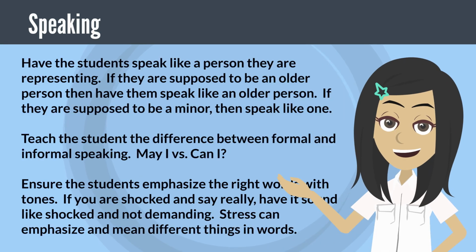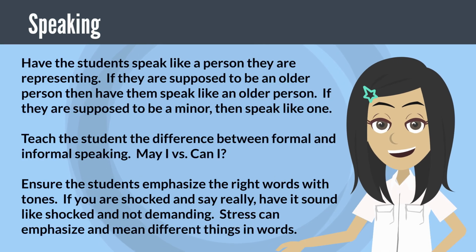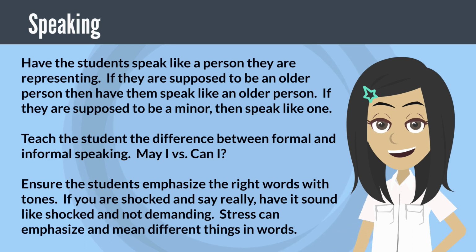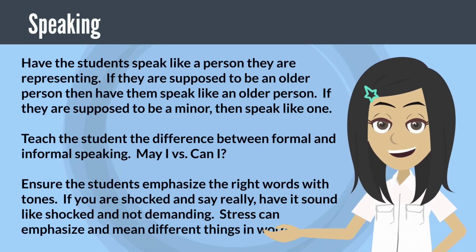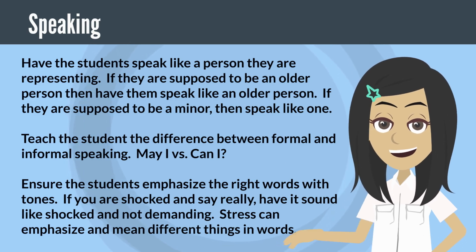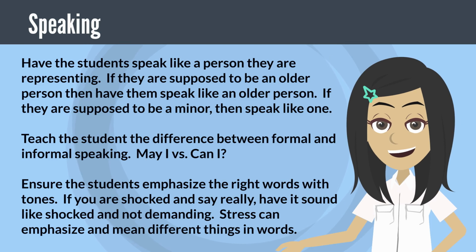Have the students speak like the person they are representing. If they are supposed to be an older person then have them speak like an older person. If they are supposed to be a minor, then speak like one. Teach the student the difference between formal and informal speaking. May I versus can I?